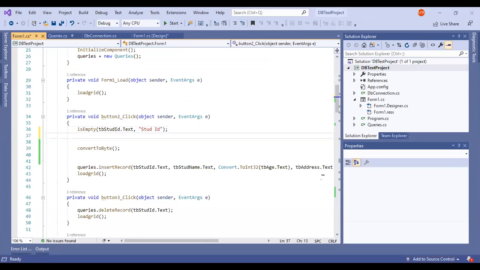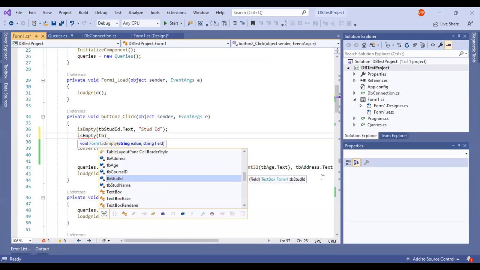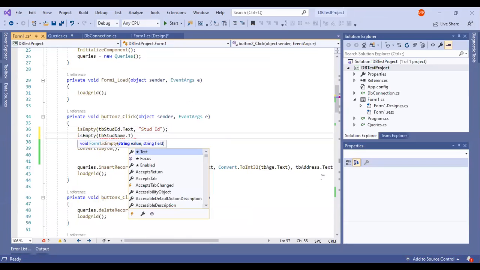Likewise, if it is empty, we can have other variables also. Let's say tb student name dot text.